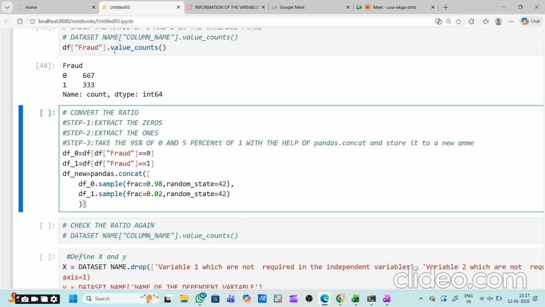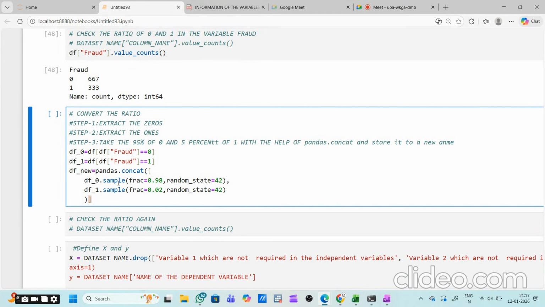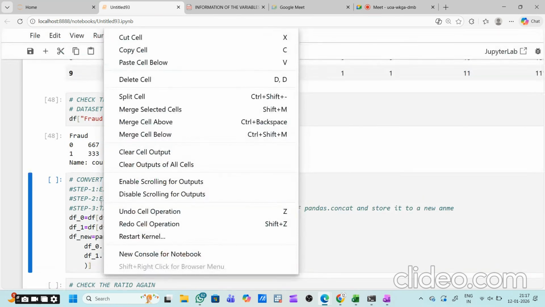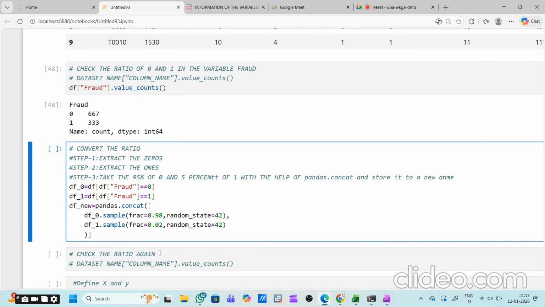Clear? Yes, sir. Now if I have to recall my data, if I want to check my data again, what is the name of my data? Is it in the df now, or is it stored somewhere else now? Can anyone tell me, is my data still loaded in df or somewhere else? df underscore new. Okay.